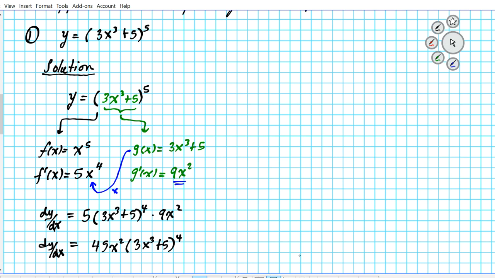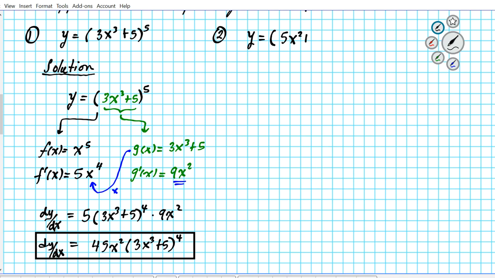All right, let's take a look at another example. Now, what if we're dealing with a situation like this, number 2? What if we have y is equal to quantity 5x squared plus 1 to the third? We're going to be following exactly the same procedure that we implemented in number 1 here. If you're stuck, take a look at number 1 and you're going to see exactly how it works. So we're going to have y equals, and we're going to color code number 2 again to identify the inner and outer functions.